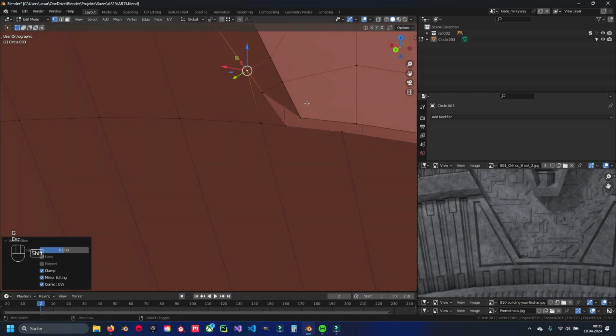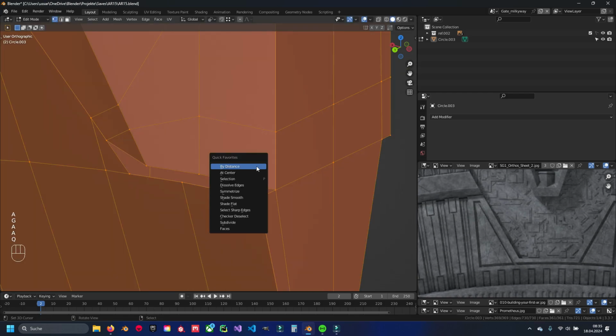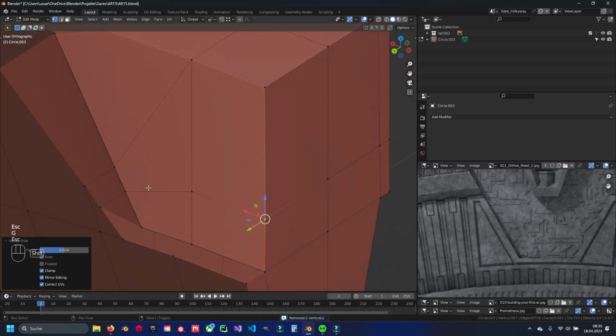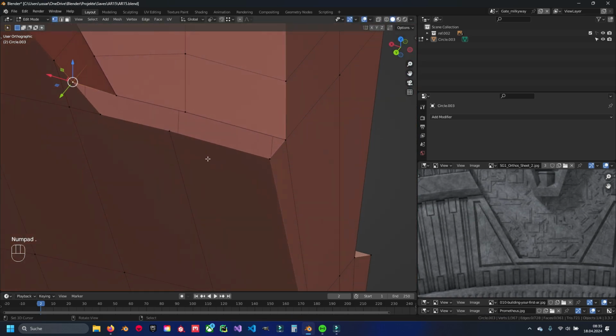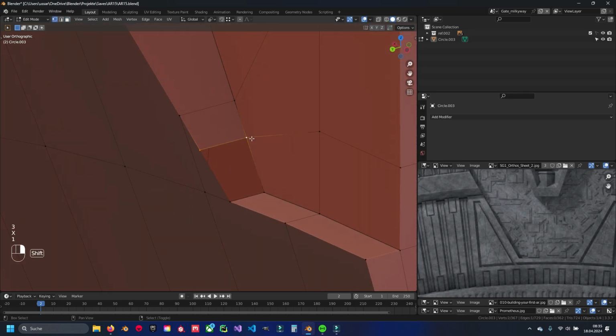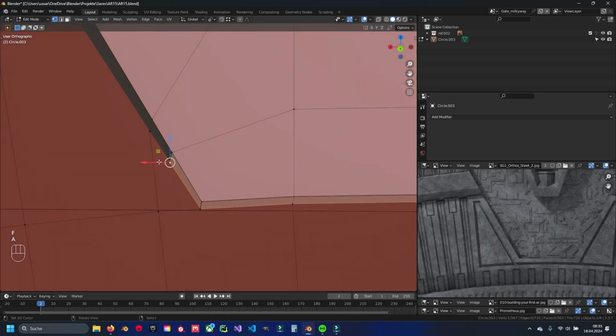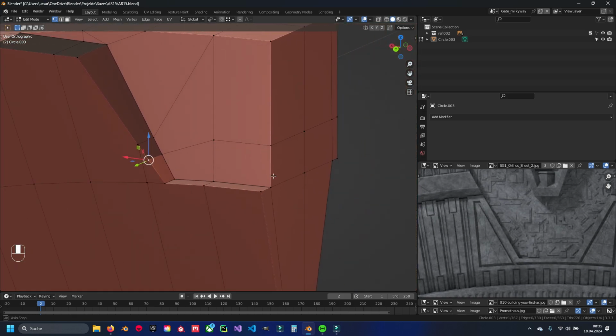Here is closed. Alright, that point has to be on the back side. That one has to be a little bit back. So we can close that too. And now we have just to close the side down here. Going to delete this face and we can close that. But as you can see here, we have a floating point.